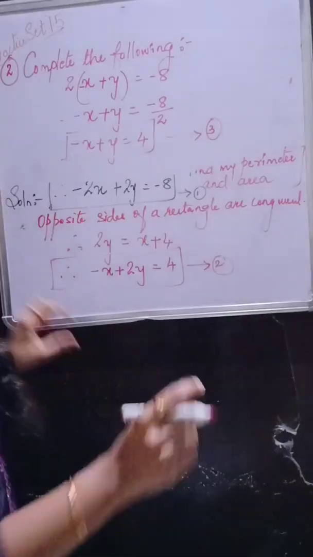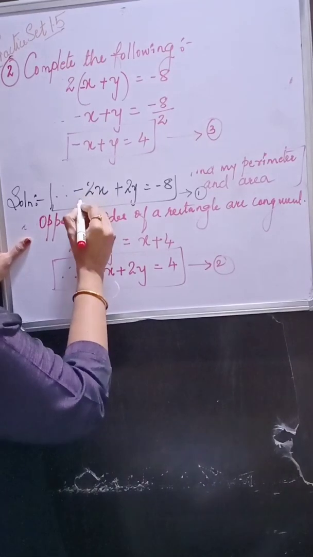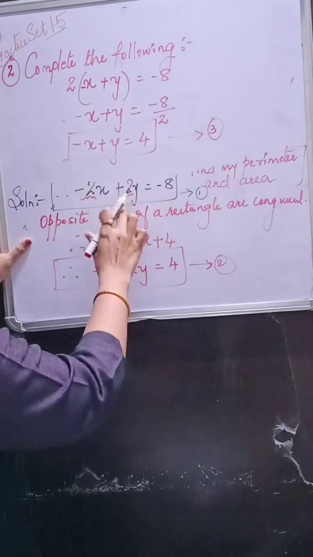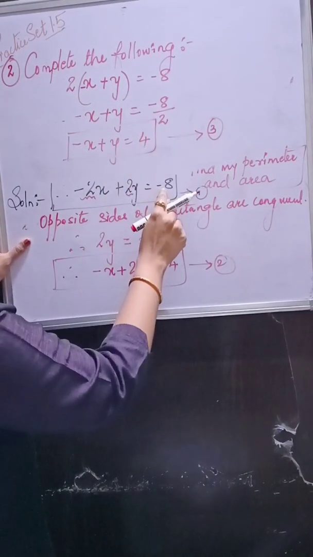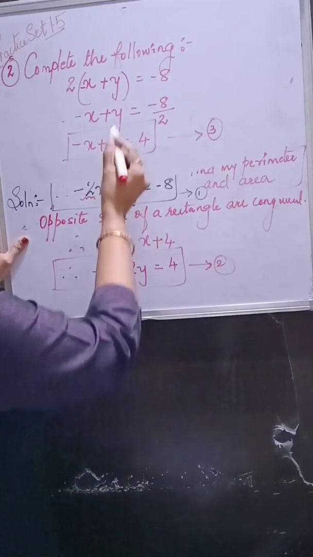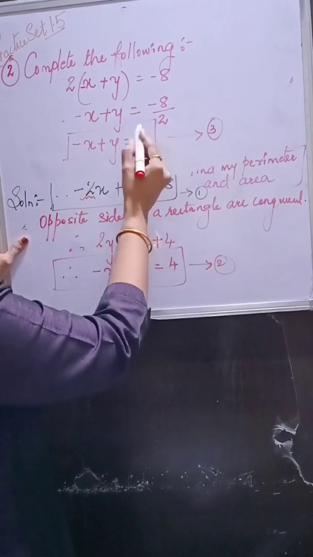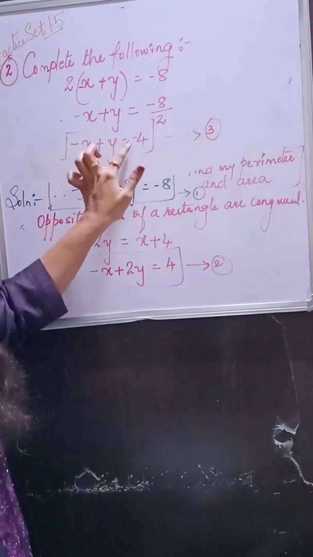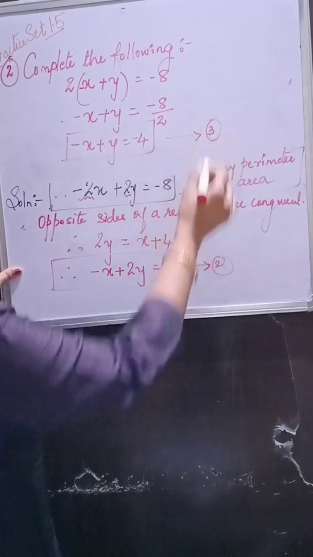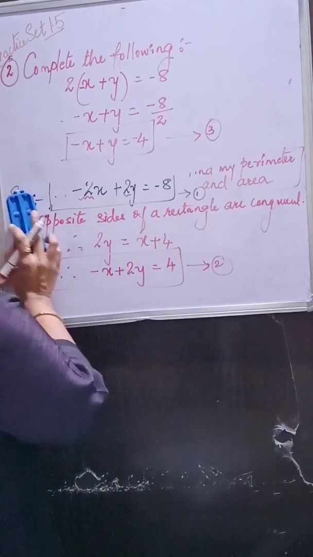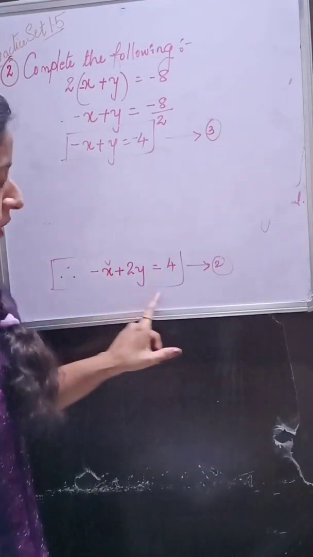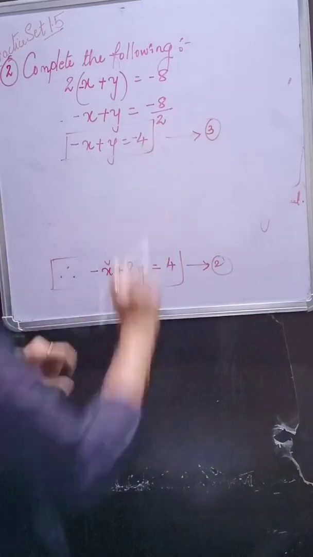What did we do? A recap. From the first equation, I saw 2 you can take common. So I took 2 common. So what I got is minus x plus y is equal to minus 8. This 2 I brought to the other side, it became division. So minus x plus y is equal to minus 4. Okay, minus 4, remember, minus 4. Now I'll look at equation number 3 and equation 2. Look closely, rest all I'll erase. Yes. Now look at equation number 2 and this new equation 3.